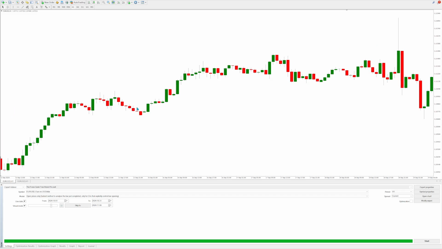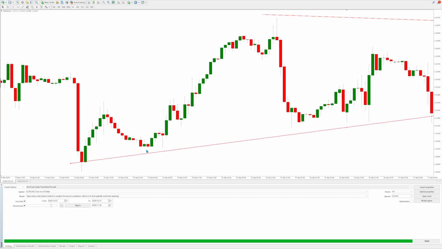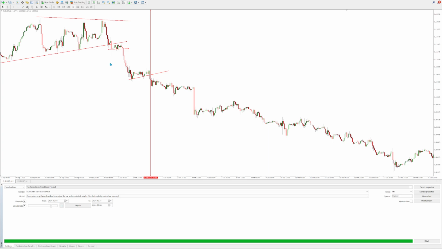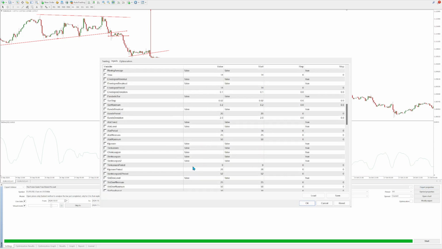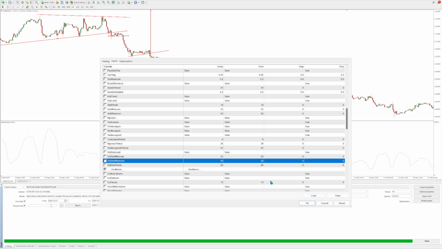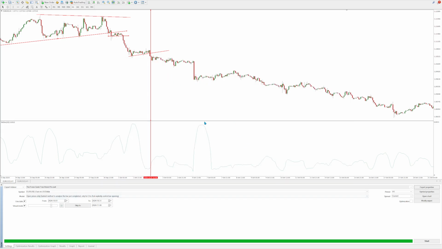Let me just get rid of these indicators. Go back to our downtrend. So if we insert the standard deviation indicator, okay, so what levels did we have in here? Standard deviation 25 and 50. We'll just add 25 and add 50.